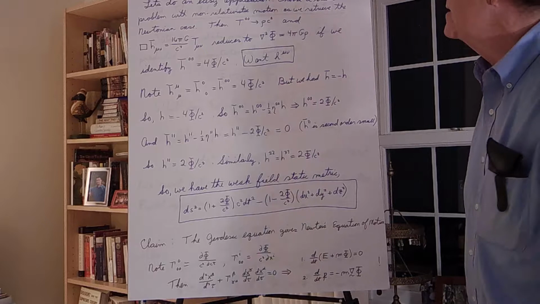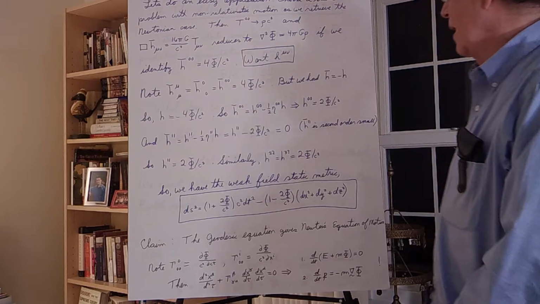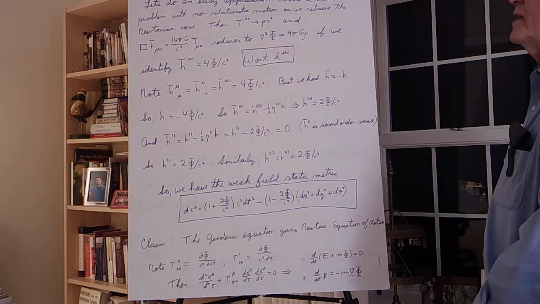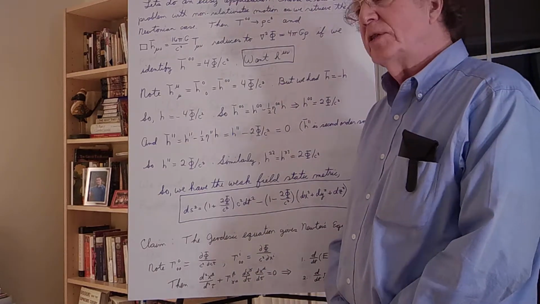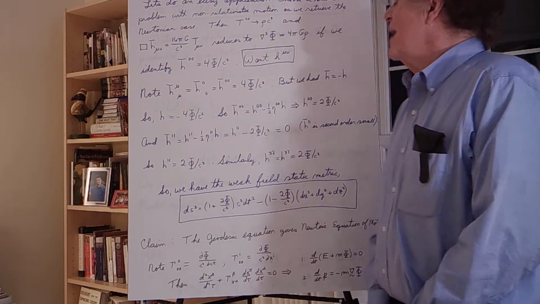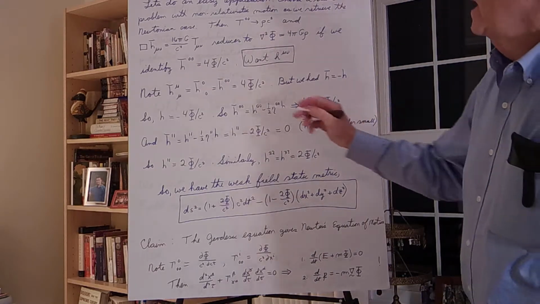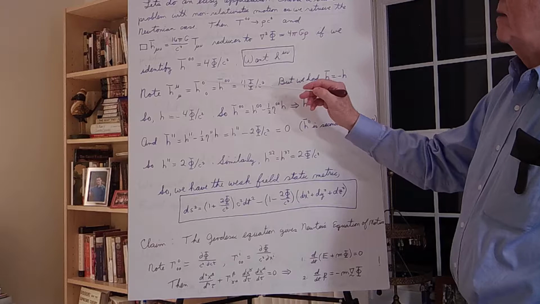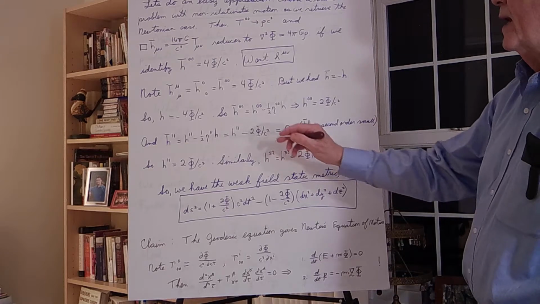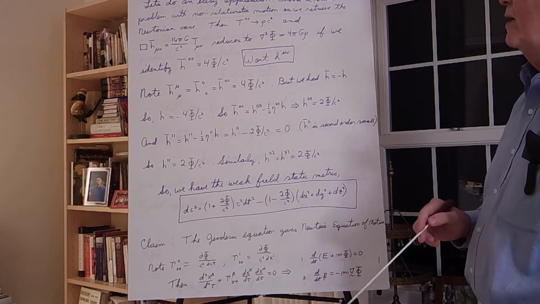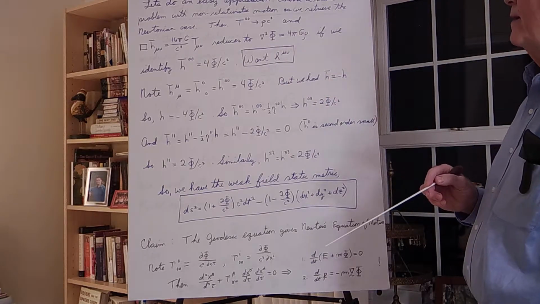So that teaches me how to identify h bar 0,0 with Newtonian physics. Okay, that's fine and dandy, but h bar is not really what I'm interested in most cases. What I'm interested in is h, because that's the deviation of my metric from the Minkowski metric. So I want h mu nu. I remember that h bar is related to h by my basic equation, h bar equals h minus a half eta h, where h is the trace. So if I want to get h, I just go back to those equations and figure it out.